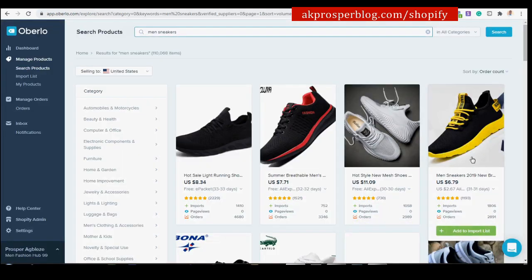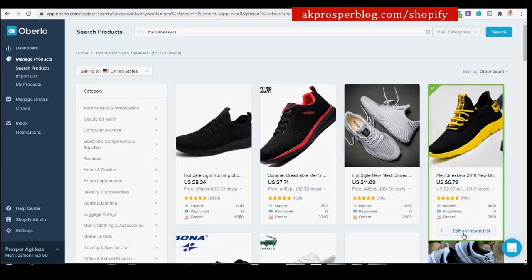For this men's sneaker, for example, it costs $6.79, and this $2.67 is the cost of shipping. You can see the rating is about 5-star. That means it's also a good product that we can add to our store. To add it, you can just click add to import list. Now I've made it 3. To see all the products that you've imported, just come to import list.